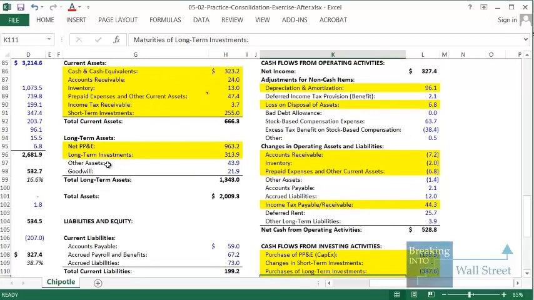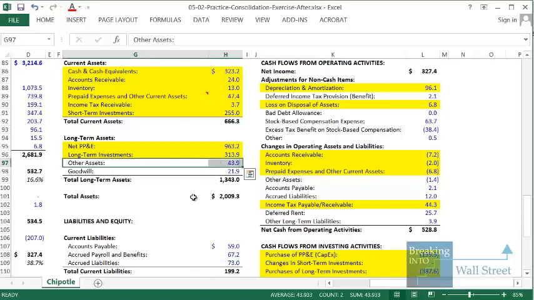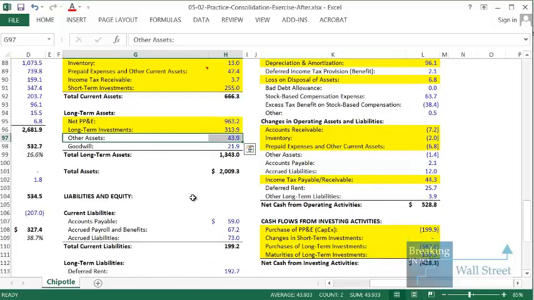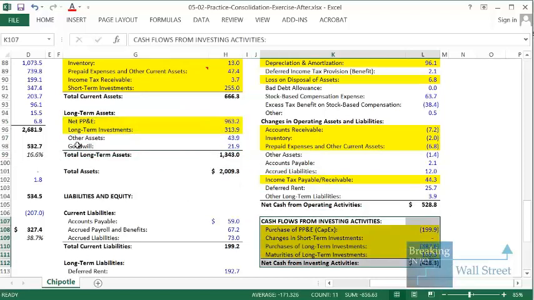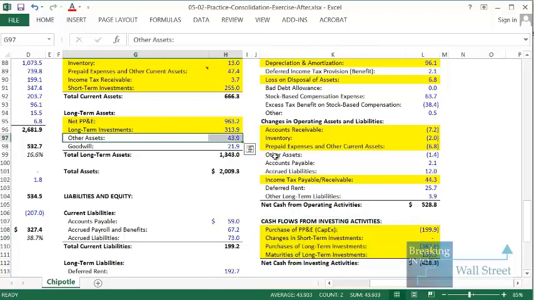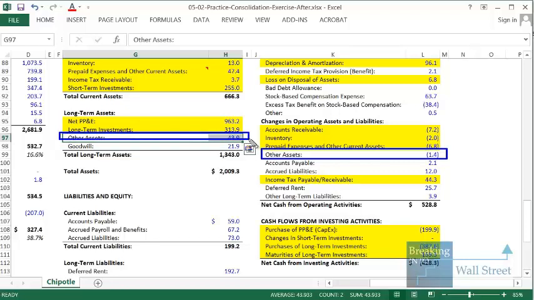Let's keep going. Other assets. So again, here it's an exception to that so-called rule that long-term assets always corresponds to cash flow from investing activities. It's not the case. We don't know what's in these other assets, but we do know that the company considers these an operational item, not an investing or financing item. So just an exception to be aware of, that you have to follow the company's treatment, not what accounting textbooks tell you about this stuff.